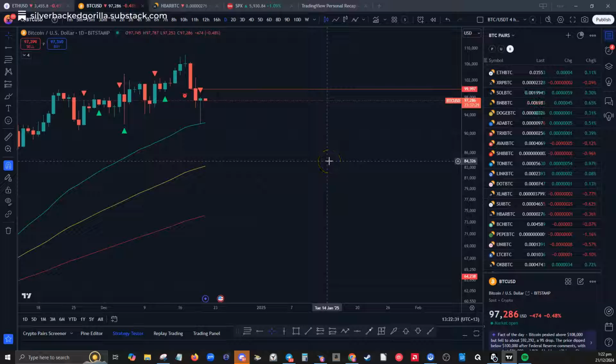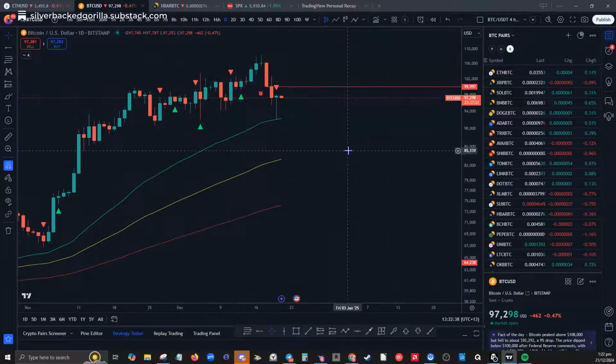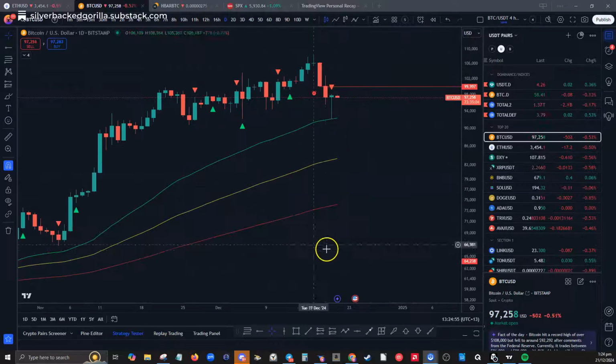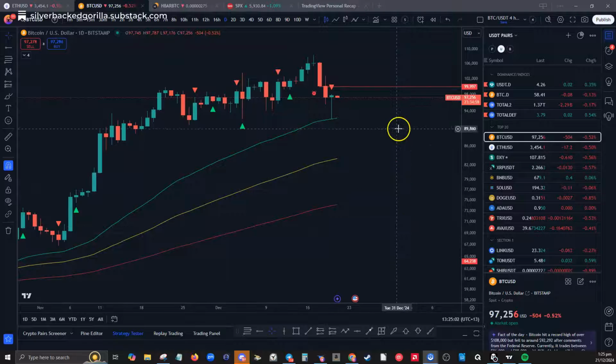So just to give you an update, I'm going to be doing a once a day update using the daily, and basically just cover off, starting with this report now, exactly where we're sitting, whether we should be in or out of BTC. We have changed to predominantly USD in our portfolio. The last report I gave was actually instructing people to get into USD, so that's where we're sitting currently.